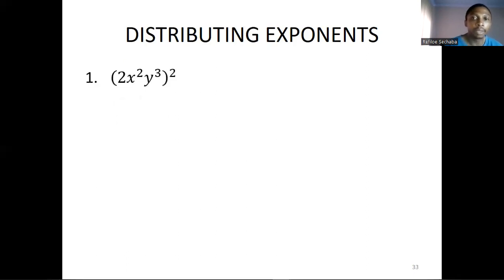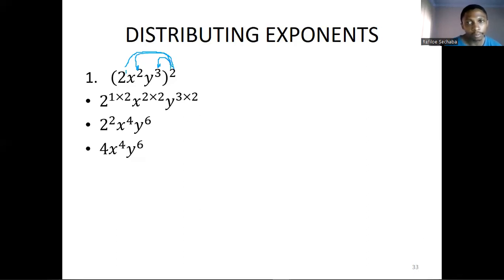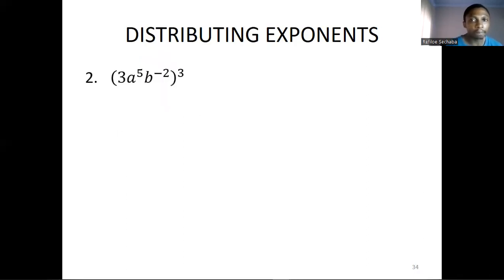Okay, let's do it quickly. Here I will simply multiply all the exponents, including the exponent of 2. Note that the exponent of 2 is 1, so all the exponents will be multiplied by the outside exponent of 2. And that's how I expressed it. So you'll have 2 to the exponent of 2 times x to the exponent of 4 times y to the exponent of 6. Oh, 2 to the exponent of 2 is 4, I forgot that. The next one, what are we going to get?